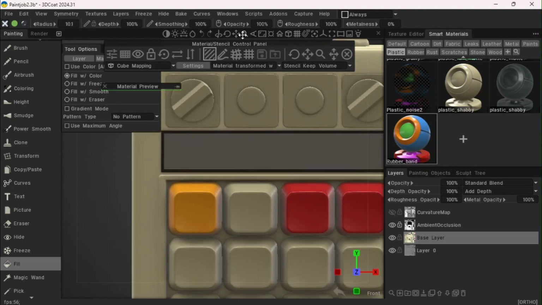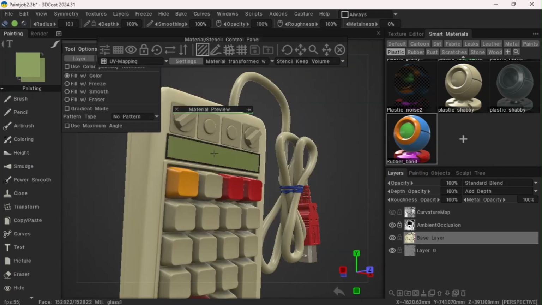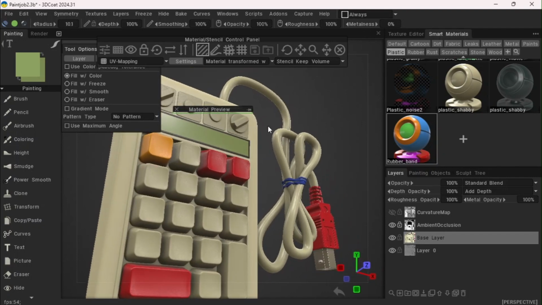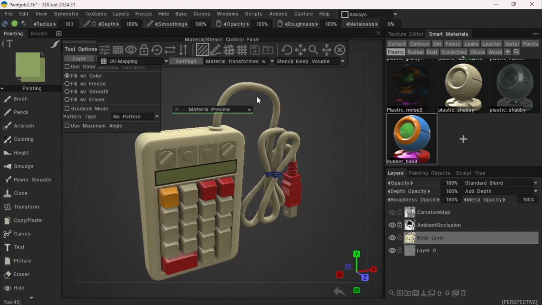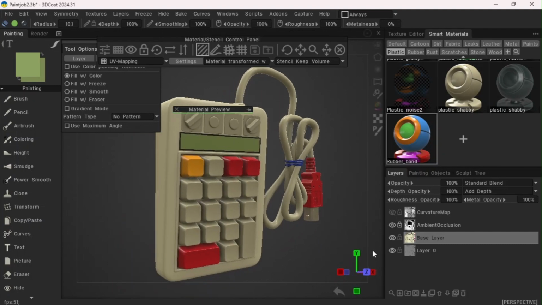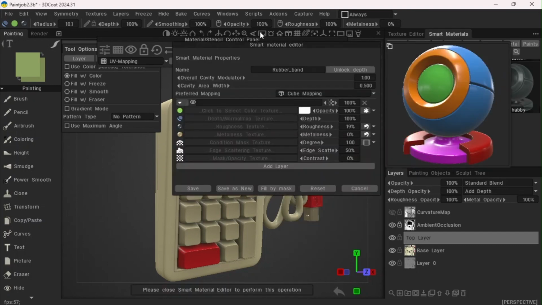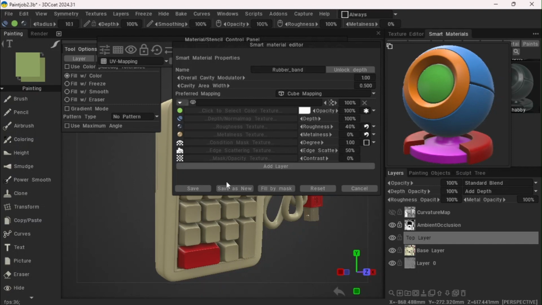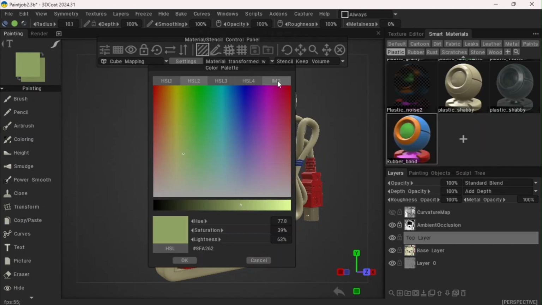So I want it to be some sort of dark green. That's fine. Now I want to add some sort of edge whitening on most parts. I'm going to make a new layer. What can I call this? Top layer. Okay, so I'm going to use the same rubber band. Decrease the roughness. No, increase the roughness, so it's not too rough. Save that. I'm going to come to the image on this.